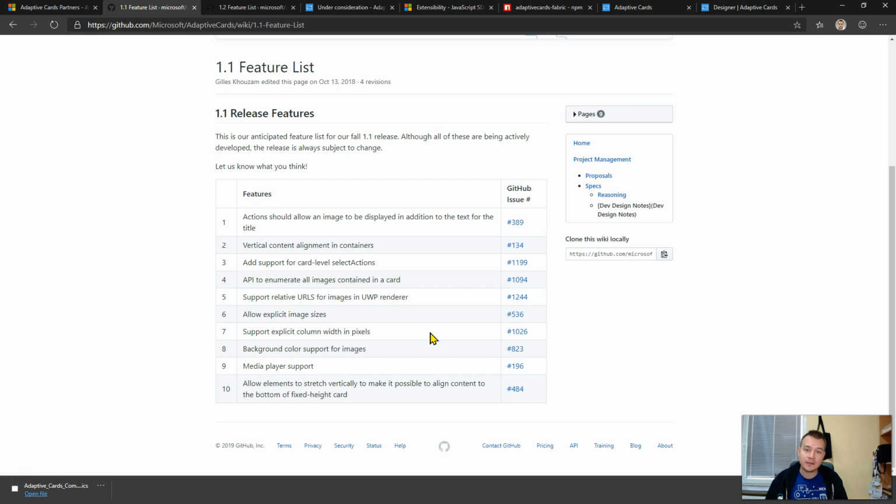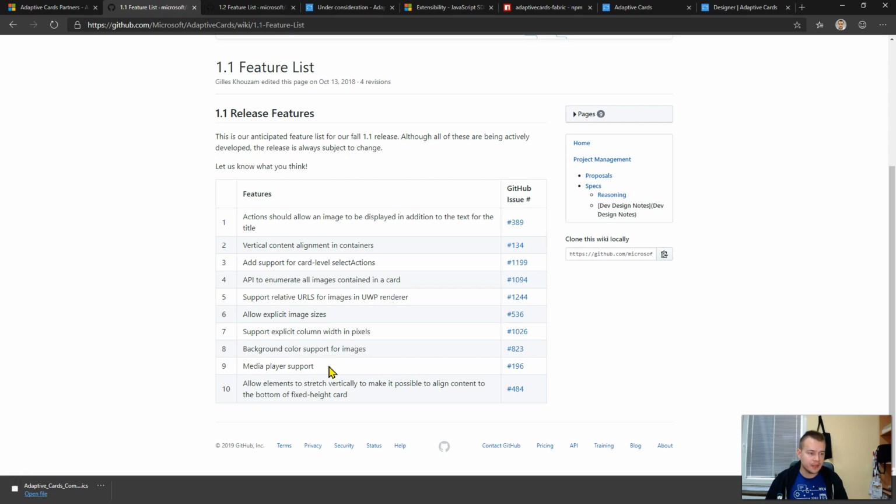What I really love, and what I'm very, very much missing from 1.0 and from what is available in Teams today, is media player support. Just imagine that you want to post an adaptive card with a YouTube video or with an audio file, and you would like the user to play it directly from within the adaptive card. Today in Teams it's not possible because of 1.0. However, once 1.1 or 1.2 is released and is implemented in Teams, then the user is going to be able to play video or music directly from the adaptive card.